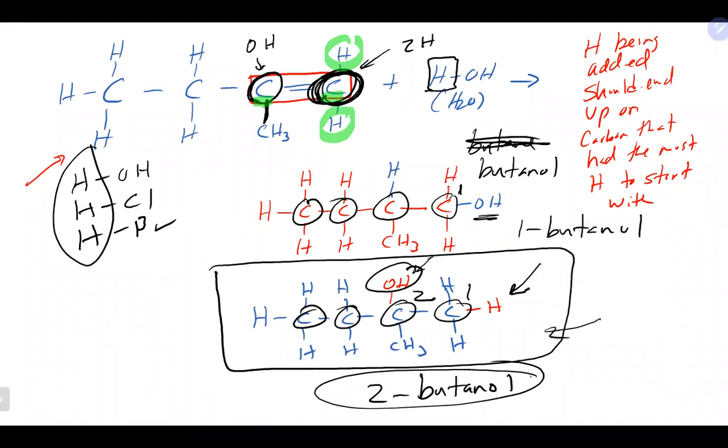Any questions on that? By the way, that's how you name alcohols, the same way as you do double bonds or triple bonds. The OH takes the priority. You give the number where the OH is located, and you number to give the OH the smallest set of numbers. So it works the same way. Any questions on that? Hopefully that was your question. Yeah, okay.